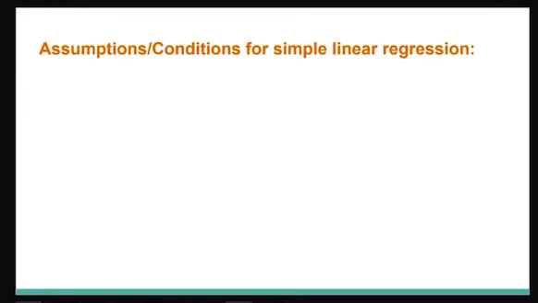I now want to walk you through assumptions. Why do we need assumptions? We need assumptions because if we want to know the validity, how valid is my model? How can I trust my model? Then we need to see whether the conditions or assumptions underlying the use of the model hold. Does that make sense?